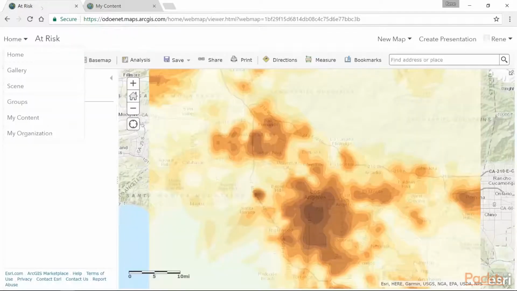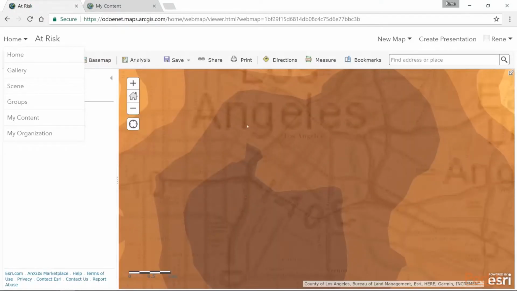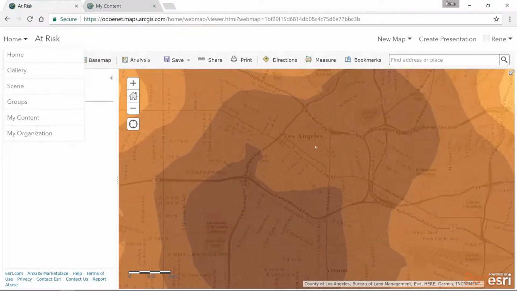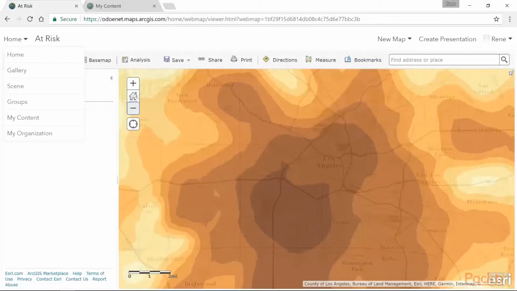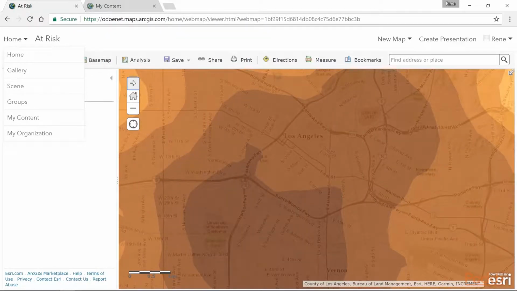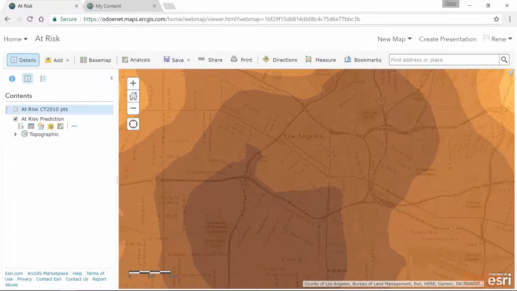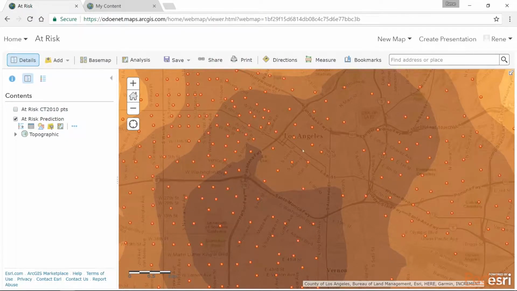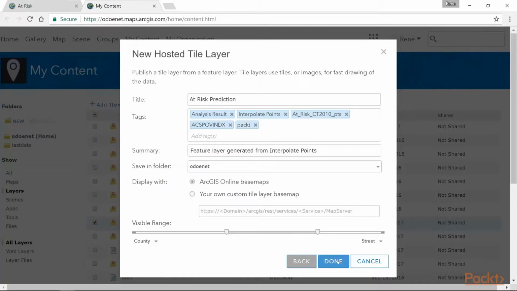But if we go back here to our map, this visualization really doesn't make much sense or much of an impact when I get down to a closer level in here. See, at this level, it sure does make a difference. But as I start getting closer, you can see it may not really make much of a difference. At this point, I actually might want to see the raw data in some cases. The points actually may tell more of a story here than this data set itself. So let's come over here. I'm going to click on Done. Now it's going to get ready to start publishing my tile layer.